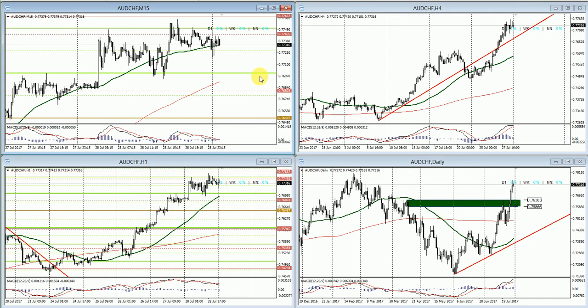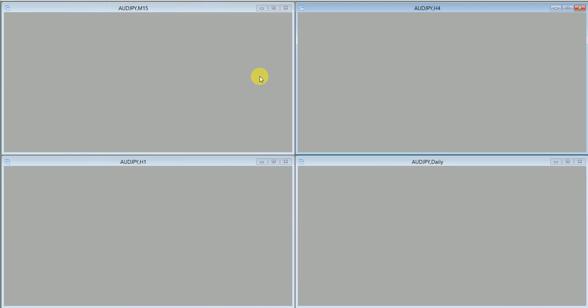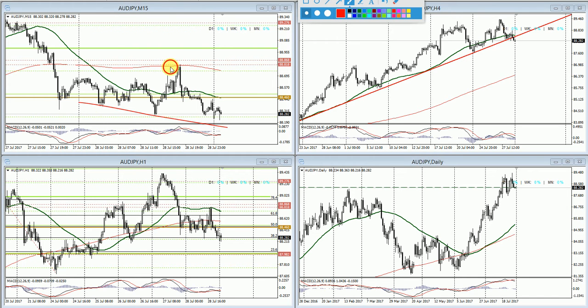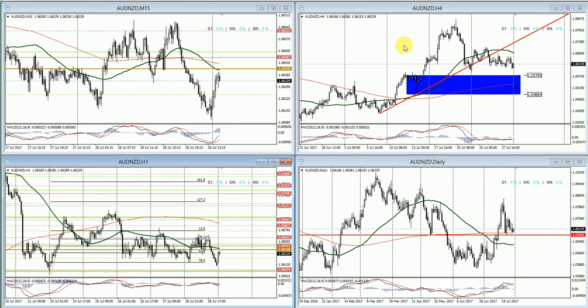Just keep doing this, then you will find a very high possibility to see what you are looking for. Divergent neckline didn't test. Divergent neckline test, but trend line didn't form right here like a downtrend. If we are looking for a down setup, we have to have the downtrend right here, but we didn't have it, pass. So just keep doing this once a day or twice a day.